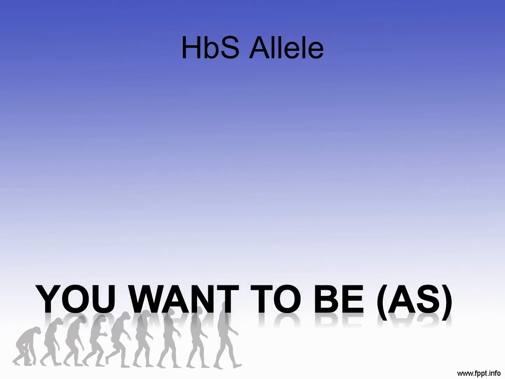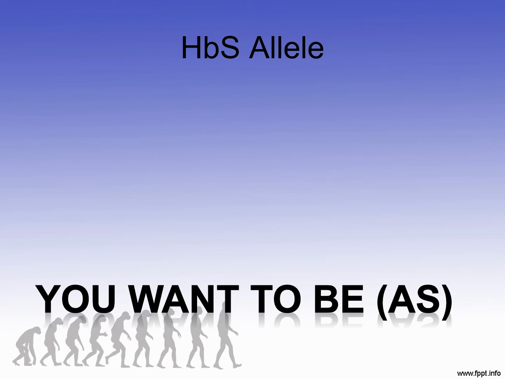So in the video that you watched in the prior slide, you saw the life cycle of a parasitic disease called malaria. The issue with malaria is that it's a pretty deadly disease for people who have no resistance to it, but there is a way to have resistance to malaria. This comes in the form of the HbS allele. The issue is that if you're born with 2 copies of this allele, you end up getting sickle cell disease and may die very early.